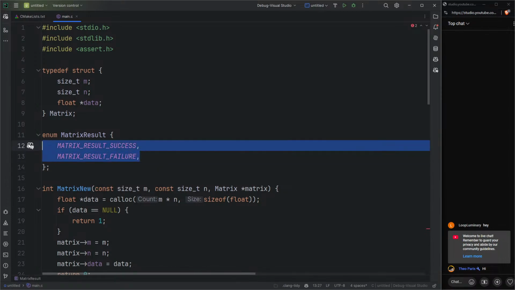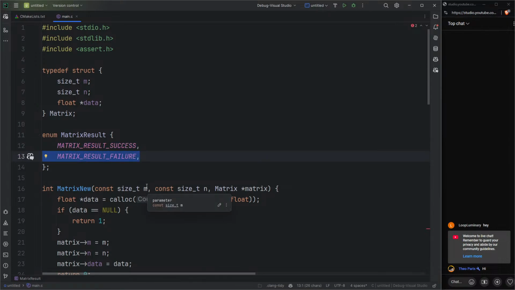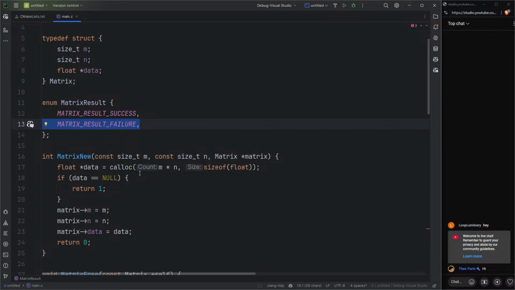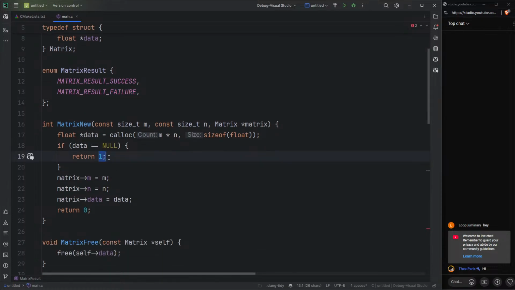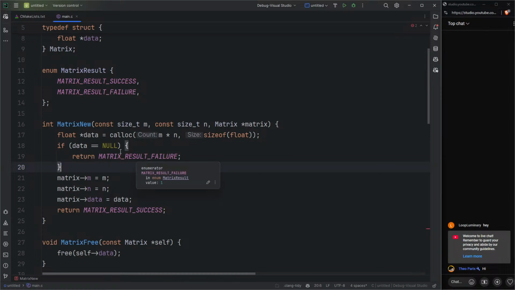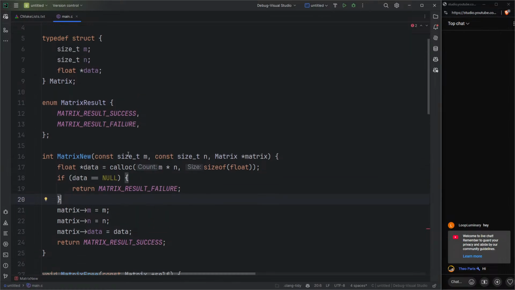This is just an enumeration, and each element that you add would get the next successive integer. And here, instead of just saying 1 and 0, we could make use of these named values, kind of like constants. It's pretty much the same, it's just much more clear what you want to do. So matrix result success and matrix result failure, because we couldn't allocate memory here.